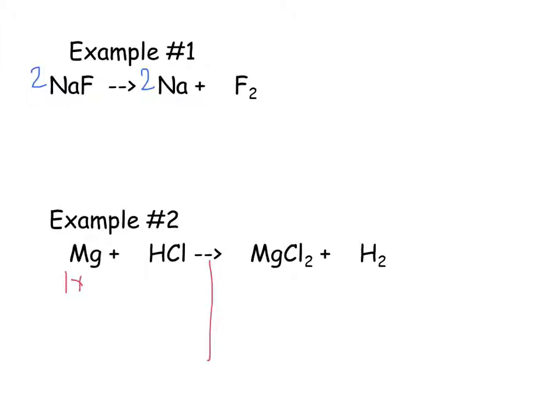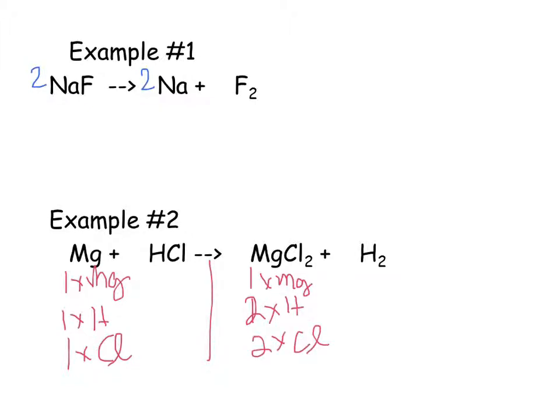So we have 1 magnesium, right? And then the only other reactant on here is hydrogen chloride. So we have 1 hydrogen and 1 chlorine. Now let's go to the product side. I do have 1 magnesium here, so that's good so far. Ooh, wait, I have 2 chlorines and 2 hydrogens. So that's 2 times hydrogen and 2 times chlorine. Wow, I have 2 elements that are out of balance, right? My magnesiums check, but the hydrogen and chlorines don't. And I have more of them on this side than I do on this side.